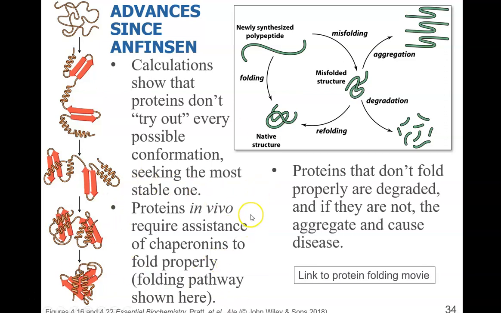So much after Anfinsen, his experiment I think was in the late 1950s, proteins called chaperonins were discovered in the 1980s. So there was a pretty big gap in between here. In the cell there are proteins called chaperonins that assist in protein folding. If you start out with an unfolded protein, the role of the chaperonins isn't shown here, but they assist the protein in folding into the secondary structural elements first, and then you can see the tertiary collapse right here, where we get the highly folded protein at the end.